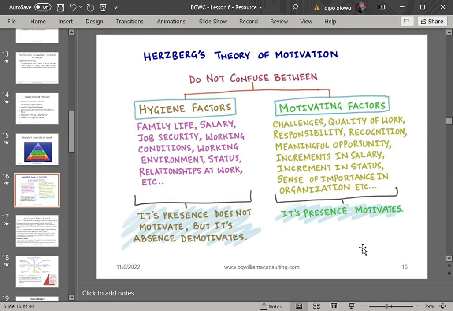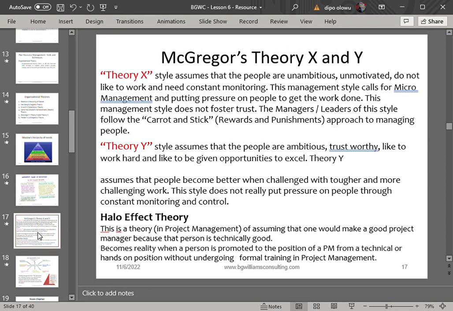All this is what we refer to as the Herzberg theory of motivation, which says that salary is not enough factor to motivate you, working condition is not enough factor to motivate you, but if they are not there, it can go a long way to demotivate you, to the extent that you begin to look out for another organization that can provide you those things. And he also said that what can motivate you is when you are able to face a challenge and solve that challenge, which is enough motivation for you as a project manager. Then also the last one, let me just look at this, the McGregor theory X and Y.